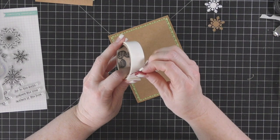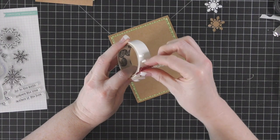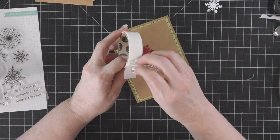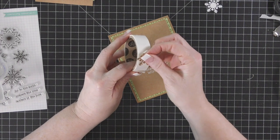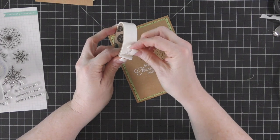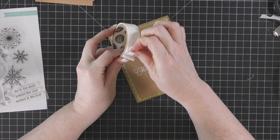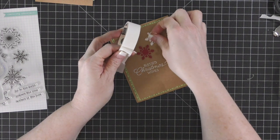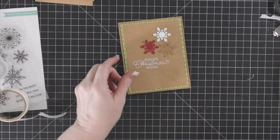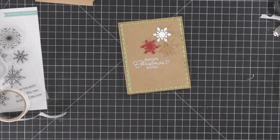And then I'm going to add glue dots here to these snowflakes. Again, these came directly off the tags that I created. They just were still sitting on my desk. And originally I was going to stamp those snowflakes in this pattern with gold embossing powder on top of the craft, but I ended up just using those because they were sitting on my desk. So then let me explain to you what I did.